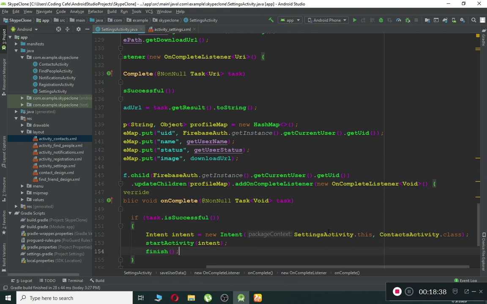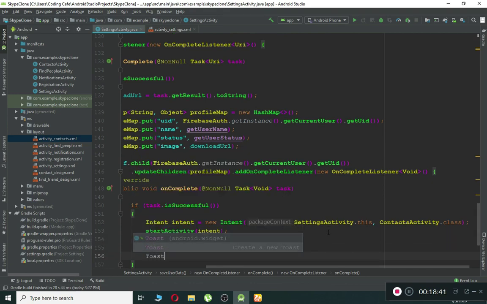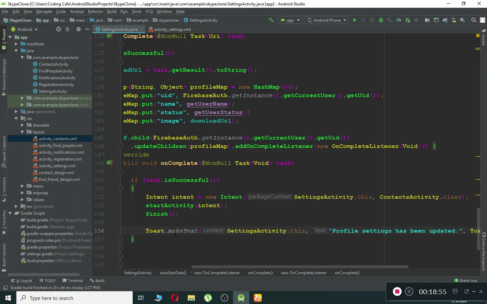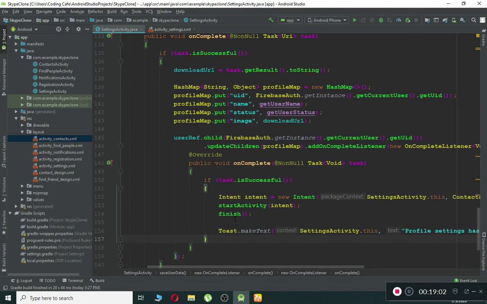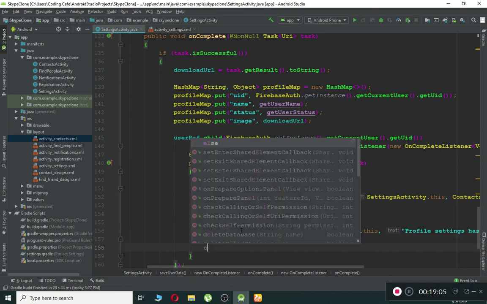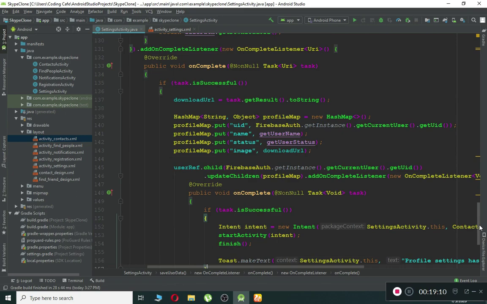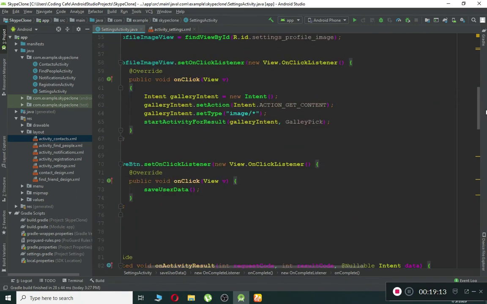And if you want, let's just display a message to the user that your profile settings has been updated. Congratulations. And if any error occurs, then you can just write the else statement here and say that hey, error occurred, please try again, or whatever message you want. So you can just type the else statement here, but I will not go for that. Let's just complete the main things. These are the main code basically. So anyways, that is all.